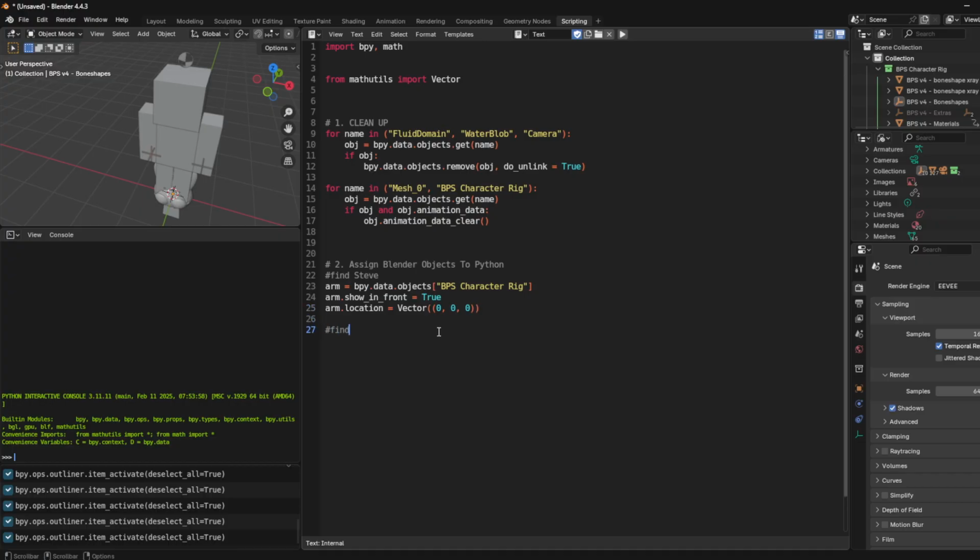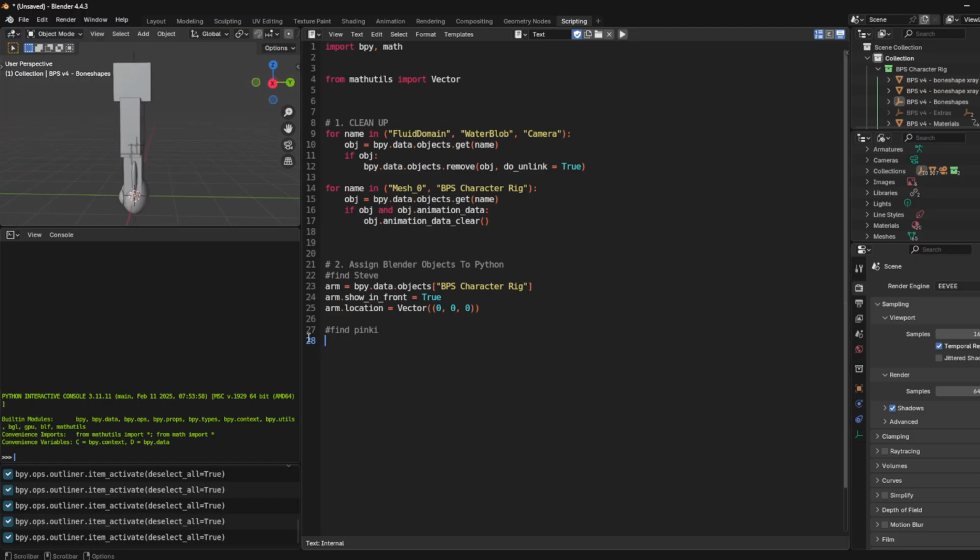Now find Pinky. So the other character, which for me it's Pinky, for you it's any other character you chose. Maybe it's called mesh zero, data.objects. I think it is for the other characters if you use meshy.ai too.